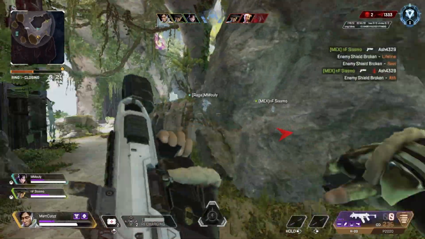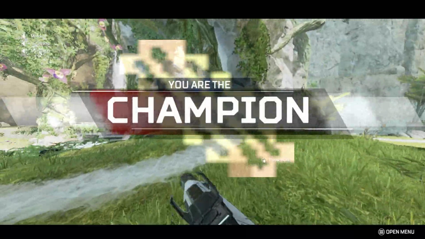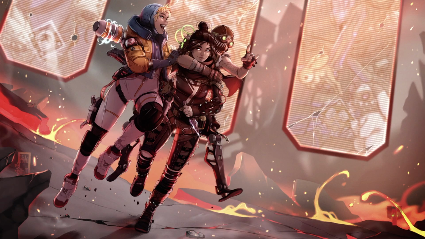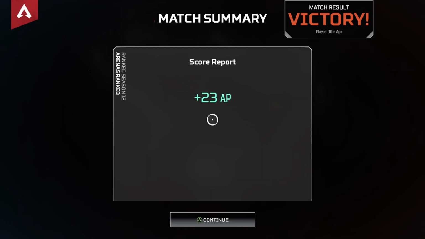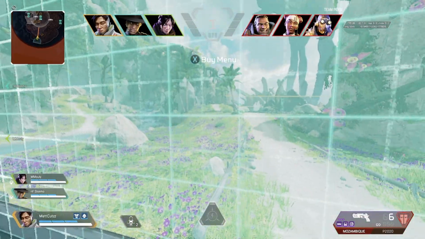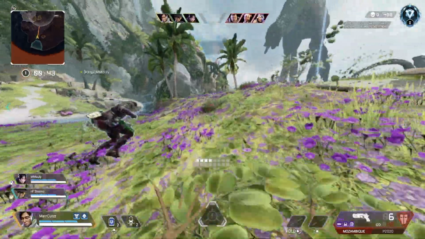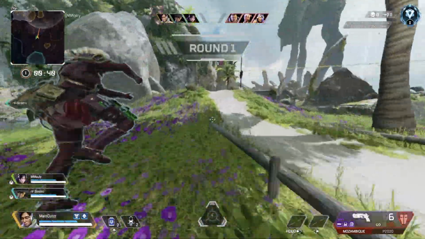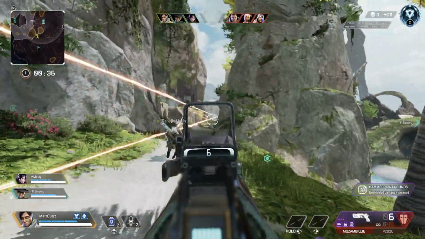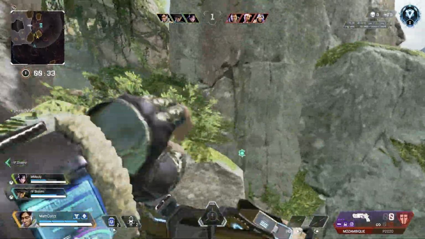The main legends that I played when it came to ranked arenas were Crypto. I played about 60% of my ranked arenas games with him. Gibraltar was my second legend, which I used about 30% of the time, and the other 10% was a mixture of Pathfinder and Bangalore. I barely played Pathfinder, which is surprising because I always use Pathfinder, and if you watch my videos, you know that I think Pathfinder is the best legend when it comes to ranked arenas, but I played him very little. This season was mainly Crypto. Crypto is so good, he's a beast.